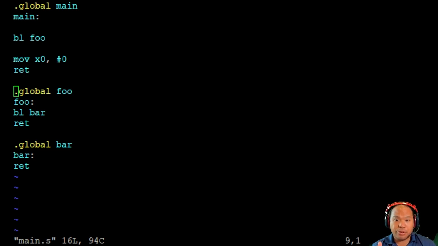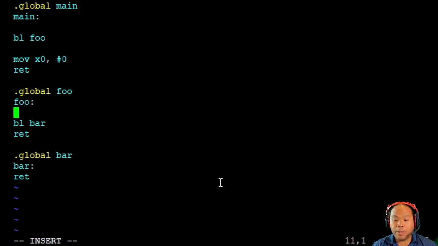Then you have the logic for your function, and just before the return, you are going to move the stack pointer back to where it needed to be. So let's modify foo and bar, but we'll start with foo first. What we need to do is to move the stack pointer to declare a certain amount of space. I'm going to use a sub command, so we're going to alter the stack pointer by 32 bytes, basically.